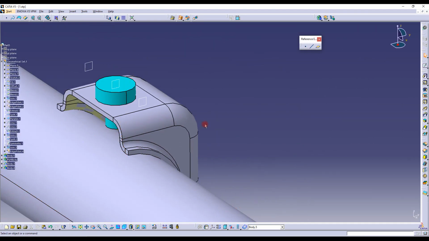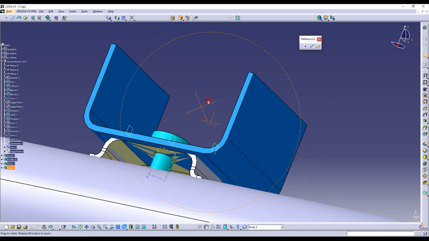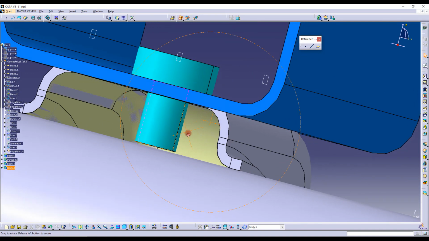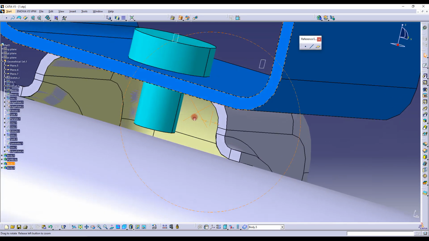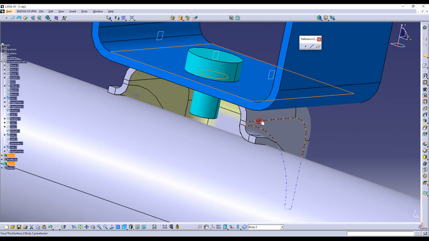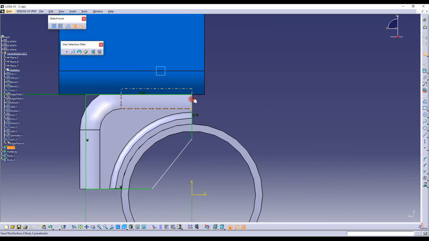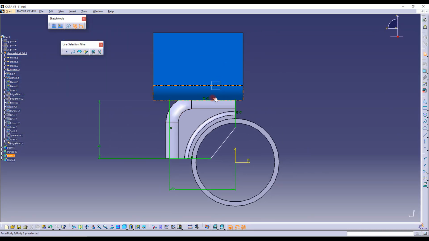Now let's bring in the interface part, the blue color part, to make sure that it's all right. So you can see over here that the top surface of the bracket is interfering with the blue color reference bracket. For that, we need to modify the sketch. So for modifying the sketch, we need to go to the first sketch which we had made. So this is the first sketch where we had made it coincident. We had made the top line coincident with the bottom surface of the blue bracket. So we will remove that coincidence constraint, remove it by selecting it and delete.